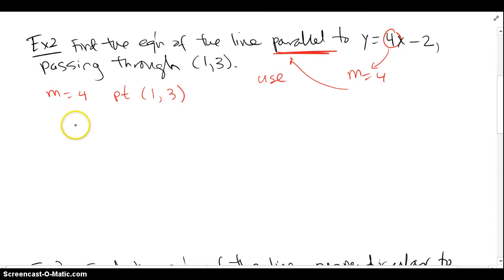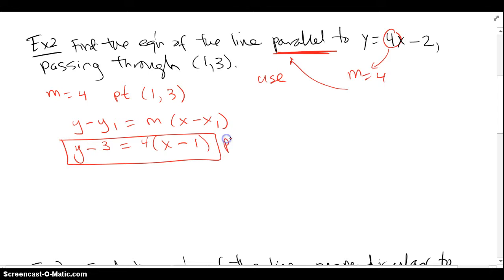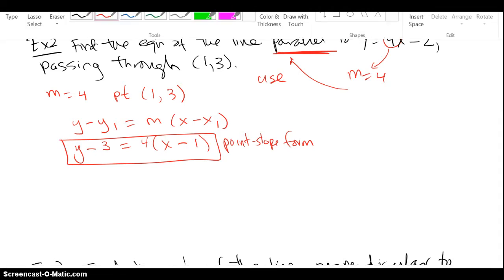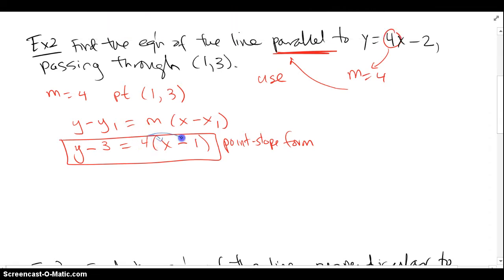I'm going to go ahead and start with the point slope form of a line, y minus y1 equals m times x minus x1, and use this given info. So y minus y1 right here is 3, equals m, we've got a 4 for the slope, x minus x1, and x1 right here is 1. I'm going to go ahead and simplify. If it said give the point slope form, I could stop here. So this is the point slope form. But it doesn't say anything, so I'm going to go ahead and simplify. And once I simplify, I'm going to get this in slope-intercept form.